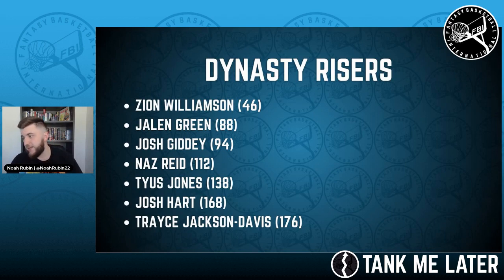Zion is a guy that I've been fairly low on, but I think a good bit of that has been the injuries that he's dealt with, and the way you may want to build a team. Like, he can't help you with 3 categories, so what is that doing to his fantasy value? Because he's not hitting threes, he's not hitting free throws, and he's turning the ball over.